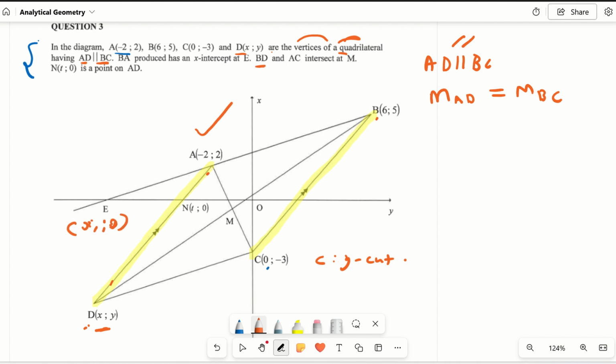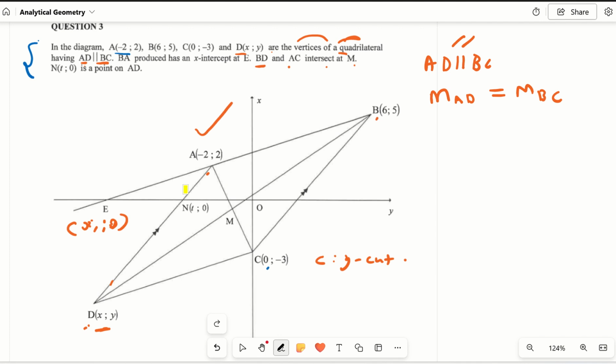Then they're going to say BD and AC intersect at M. BD, where's BD? Let us highlight BD quickly so that you guys can see what's going on. Here's BD, and here's AC. They intersect at M. Okay. You guys must anticipate M being the midpoint of either AC or BD. The fact that they use the letter M should give you an idea, or it could possibly be the midpoint, but you can't conclude because you don't have any conclusive information there. But you must think about it, consider it being a midpoint. Okay.